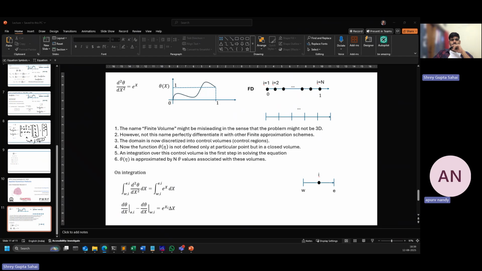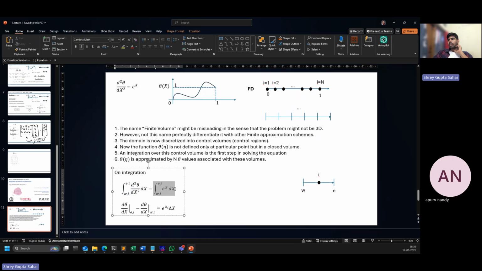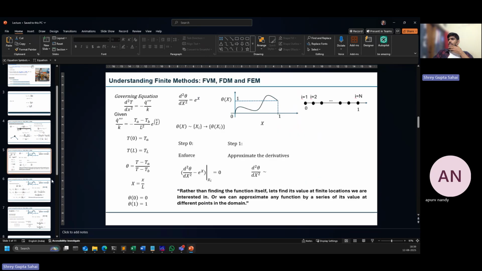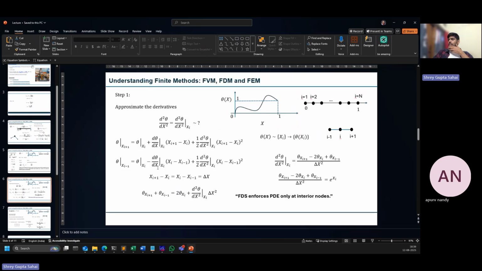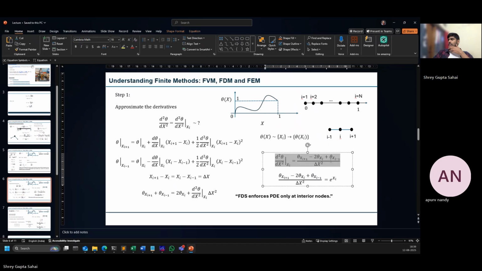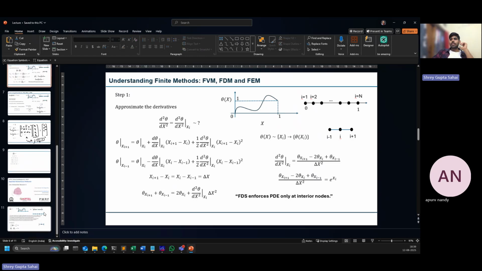Here, actually, neighboring nodes need to be considered, I think, for finding their derivatives. No, no, no. See, it's not about the neighboring nodes at this point. The neighboring node concept was actually in the finite difference scheme. It was like this last time. I think you're referring to this, right? Neighboring nodes, this was the philosophy of finite difference.